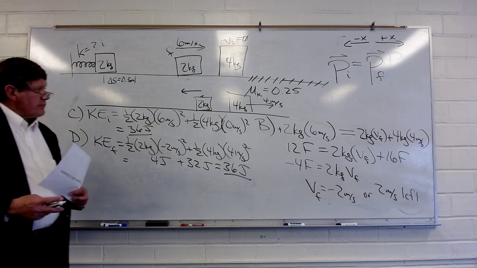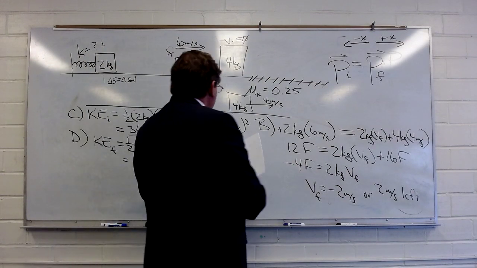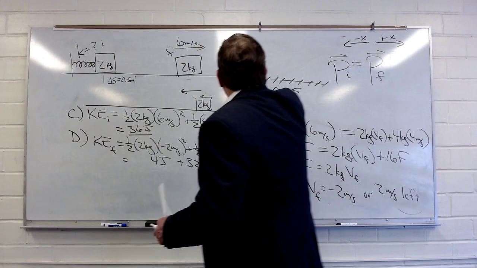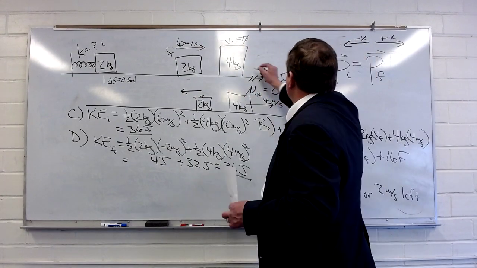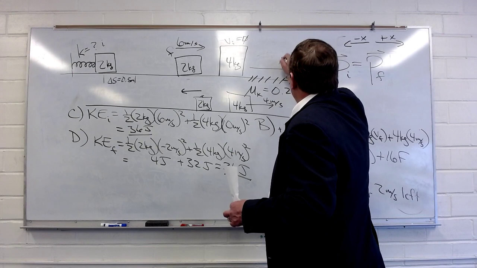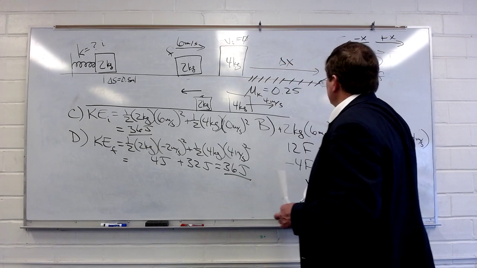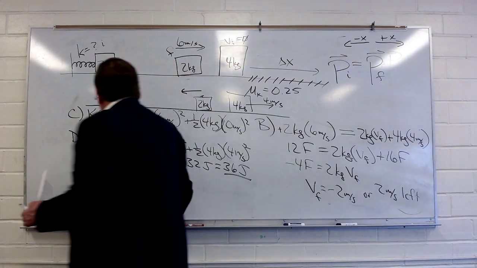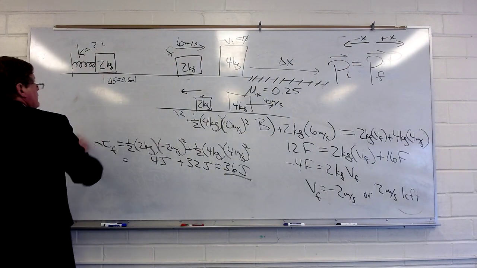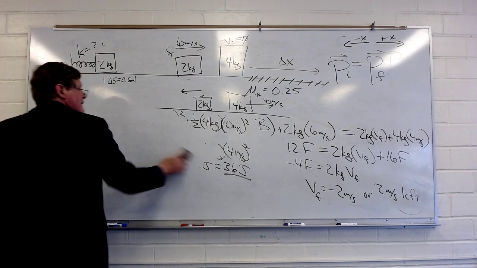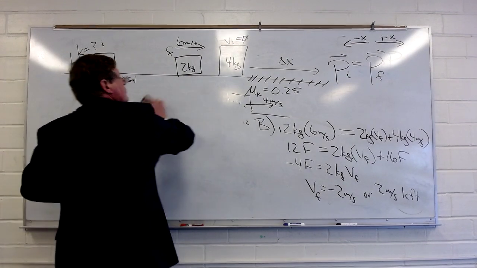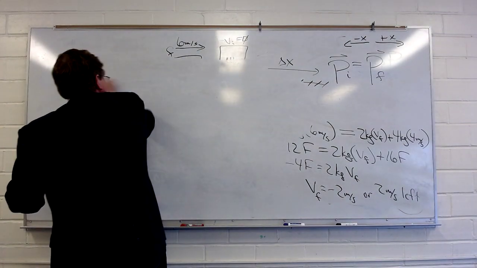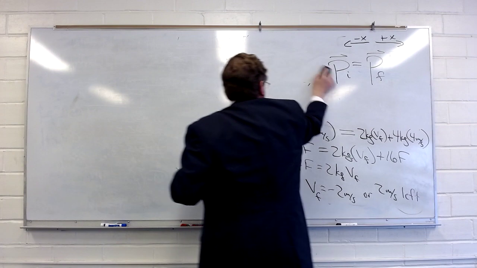Now, the last part of this problem, we want to know how far this block will slide before it stops. Okay? So that's a kind of a whole new problem. We don't care about the spring anymore. We don't care about the little block anymore. All we care about is the big block slowing down.